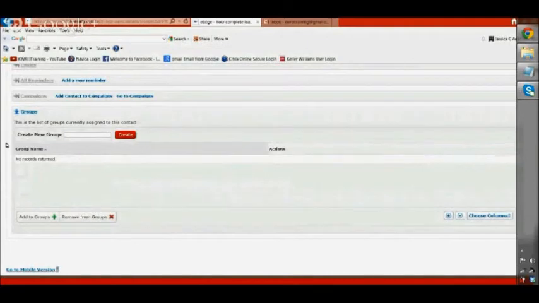Let's say we type in a group name called Do Not Qualify. After typing in the group name, just click create, and it's just taking a little time to load.